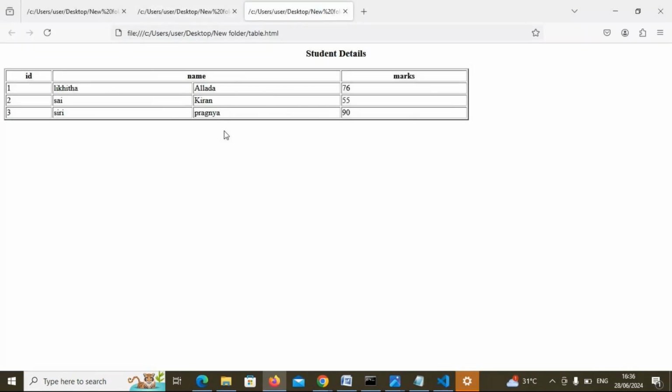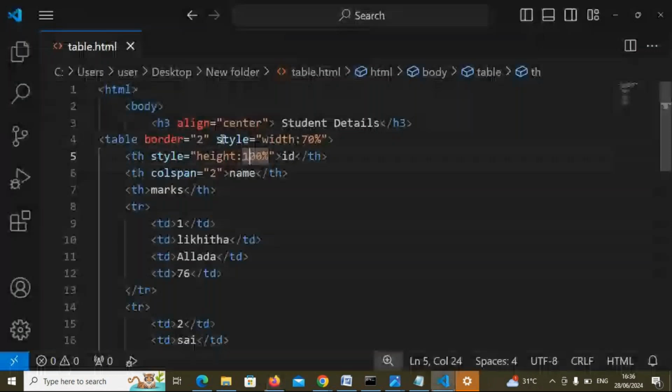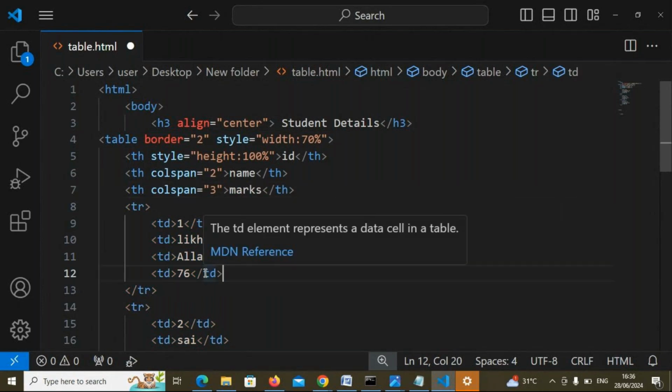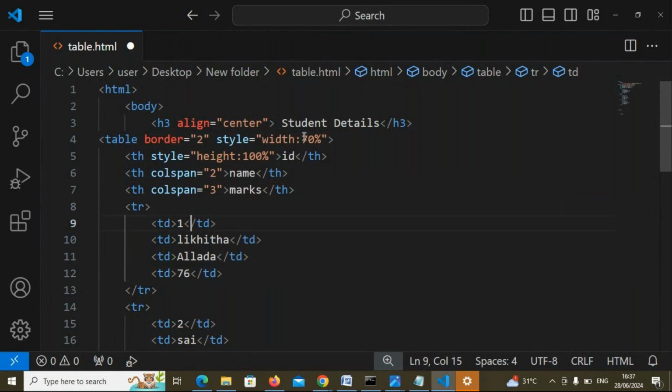So now you are getting like this. Now let us give further marks also, like the 3 marks or whatever you want to specify here. So now we are giving column span equal to, in double quotes, 3. Okay, and also let us add the marks here. See, now when you're getting 3 columns here, for the first ID you are giving one, name as Likita, and one more column for the marks. Again here name you are adding two times, first name, last name.